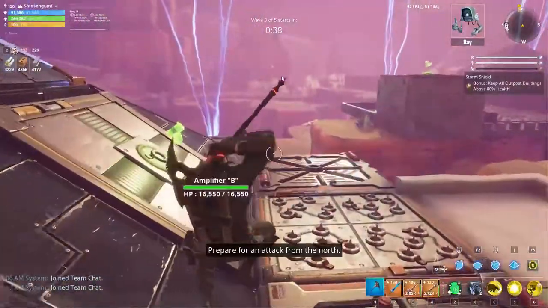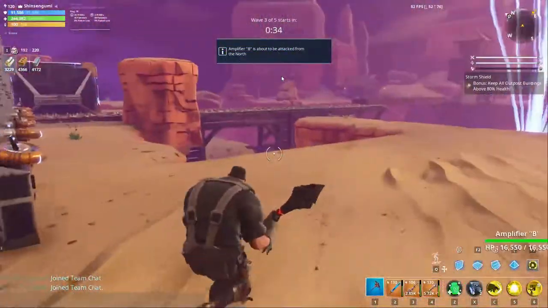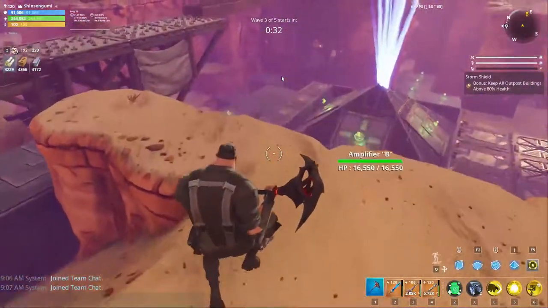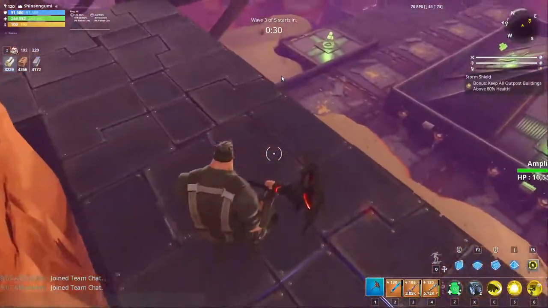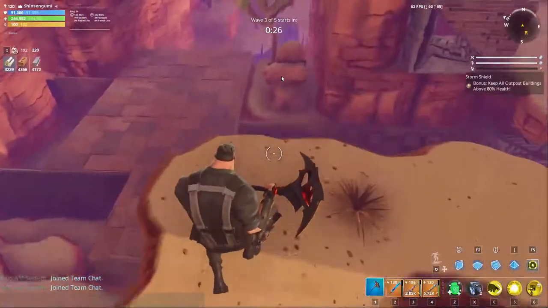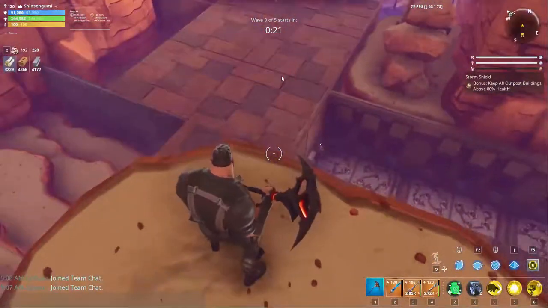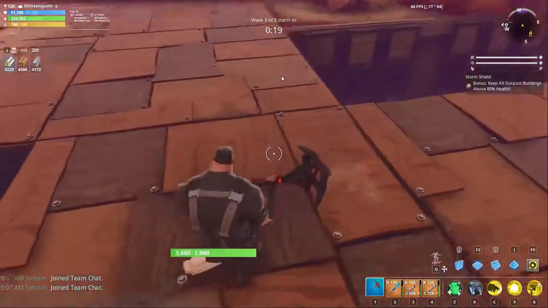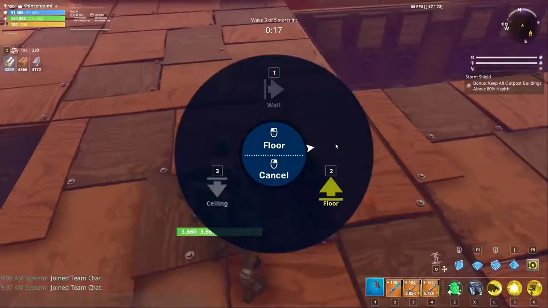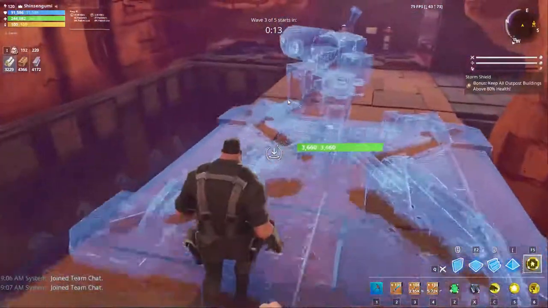Prepare for an attack from the north. So B is here. Okay. This one's a little bit tricky. I just hope it works out. I'm gonna put the base somewhere here. I'm gonna put it over here.